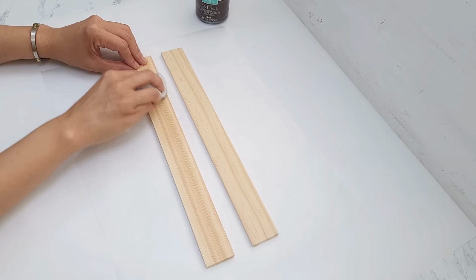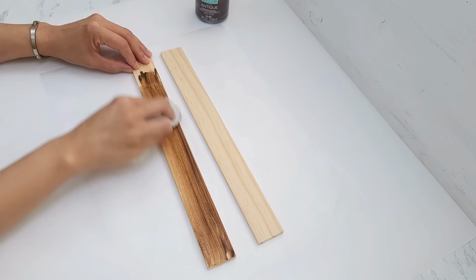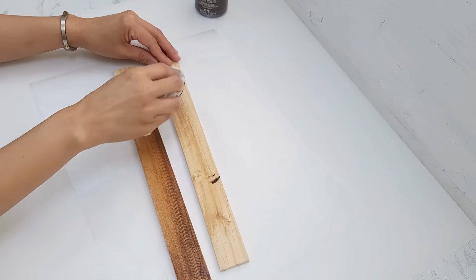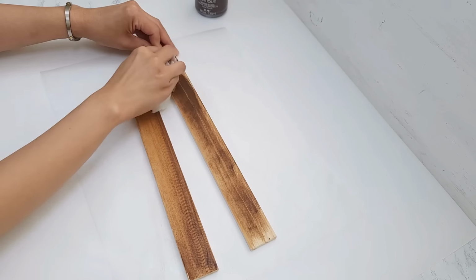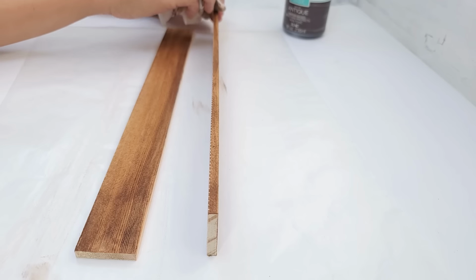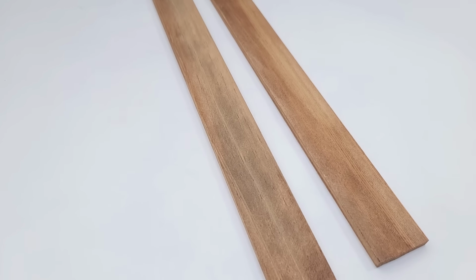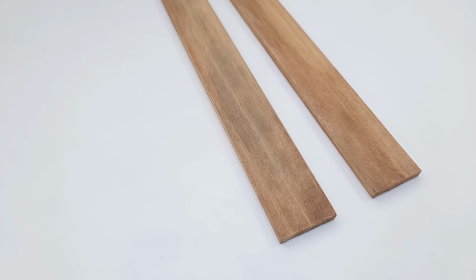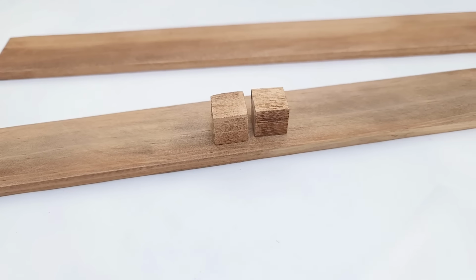I'm going to add some color with Waverly Antique Wax, and I want the wood to look aged, so I apply it with a damp rag, and then I wipe off the excess on a cleaner section of the damp rag. So you want to make sure your rag or cloth is damp when buffing it. And it dries beautifully. I'm going to stain 2 wood craft cubes as well, and I got these from Dollar Tree.